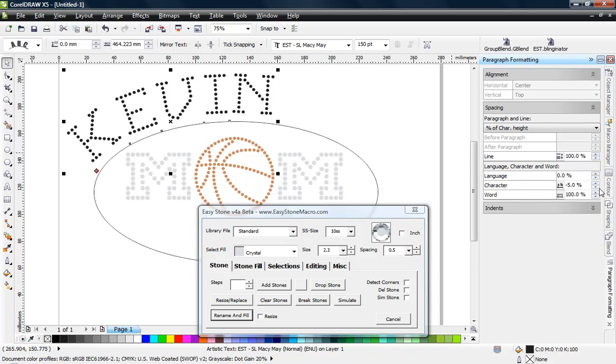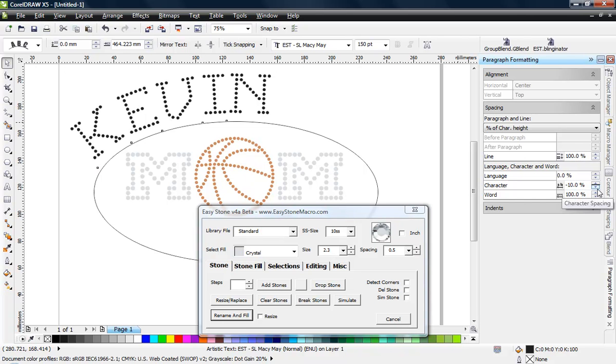So what we can do, if I go ahead and decrease the letter spacing, I want to get the letter K and E about where I want it. Let's go ahead and do that. So the letter K, E, the letter E, V, that spacing's good. This spacing is a little tight on the I and N, and this spacing is a little bit loose between the V and the I. And this happens a lot when you're working with different fonts.